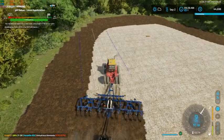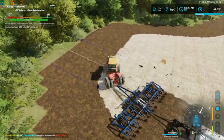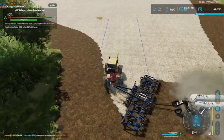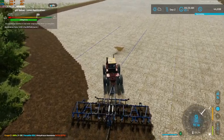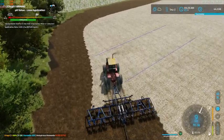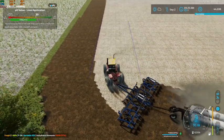I mean, you wouldn't really see the gas fumes in real life either. But if you were to see anything, you're not going to see it directly behind your toolbar. You will see it kind of lingering back just a little bit. I'm not sure about quite that far back, but still very nice nonetheless. Very well done added touch.